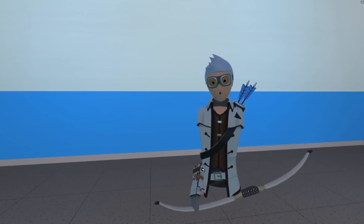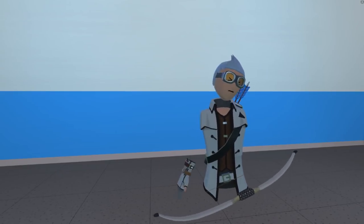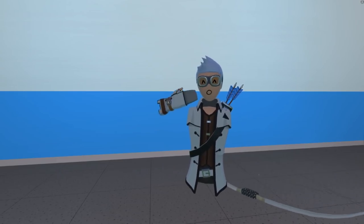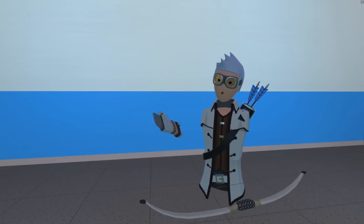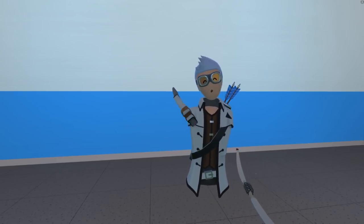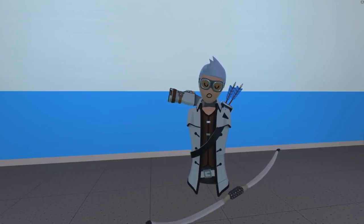And another thing I like to do is I kind of like to rest my backhand on my shoulder here, and I will wait to pull the trigger to even fire the arrows until that hand has hit the shoulder. And that way that hand is completely stopped, it can't move anymore, and it will not cause any wavering. And I'll just double click right here sitting on my shoulder.